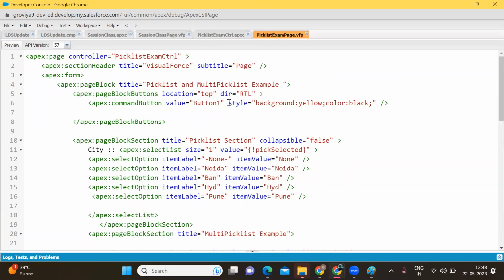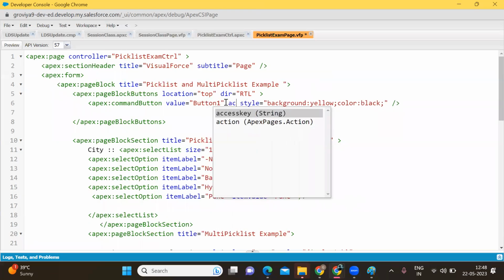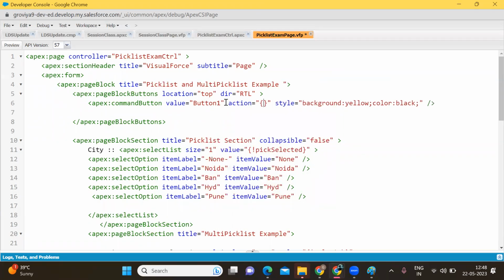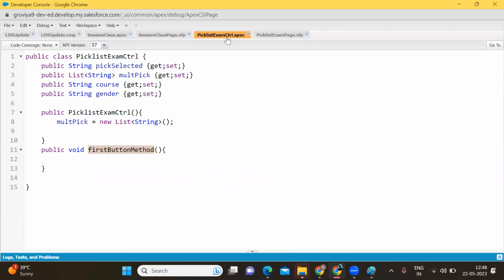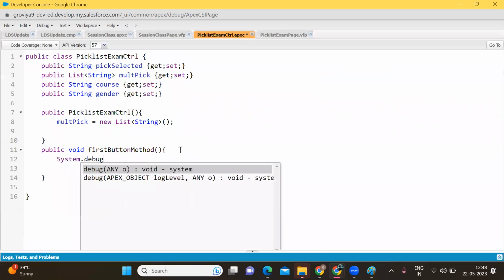So we have the button. Go to the button, write the action. I'm calling the first button method. On click of the button, I want to call the first button method. Go to the class, here write system.debug.